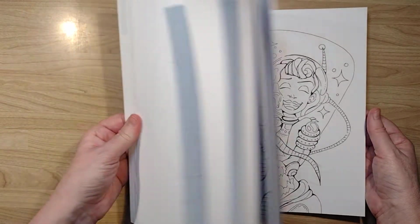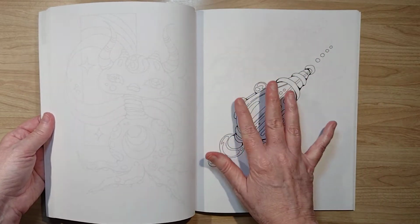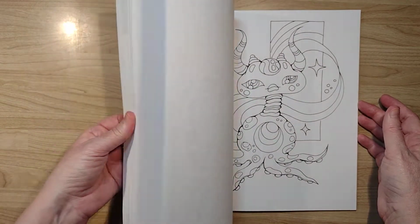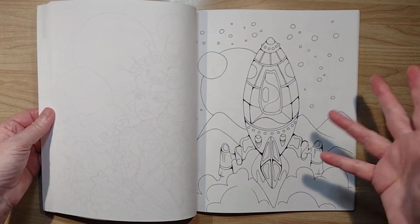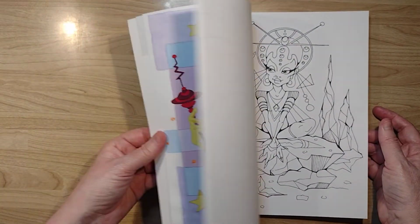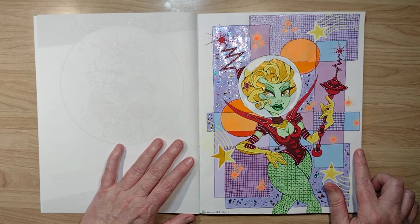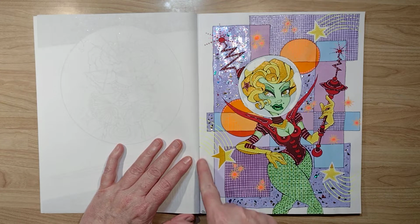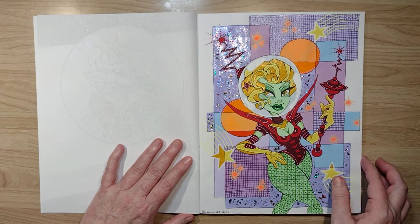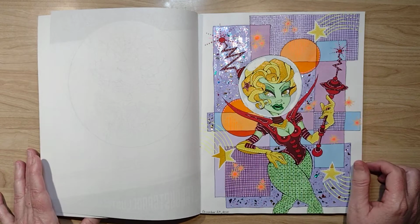I love the ray guns. There's two ray guns. One of these I want to make into like an old style poster, you know, like the movie posters or the magazine posters of comic books and stuff like that. I did color one in here. It's actually my first coloring of Carla Magana, and in hindsight, I would have done this black here to make it pop, but I had already drawn stuff on there. I wasn't gonna go around it, so my lady in her little bubble hat there.